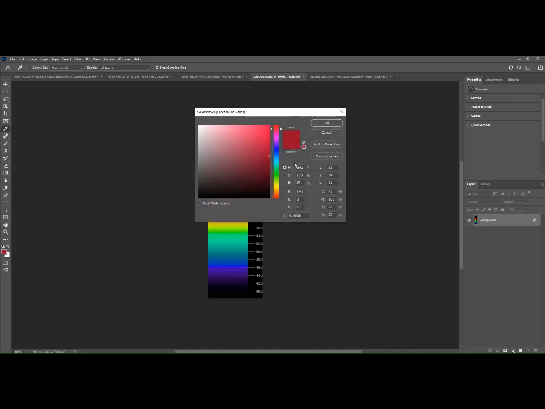Now this has a lot of information in here. We have hue, saturation, and brightness values, which is what we're going to need to put in when we colorize the image. Also there are the RGB values, and you can tell that there's a certain element of blue in this hydrogen alpha color. We also have the Lab and CMYK values as well. But we're mostly concerned about the hue, which is 342, saturation, which is almost always 100, and brightness, which is about 57%. Now I'm going to try to remember those numbers, 342, 57 brightness.